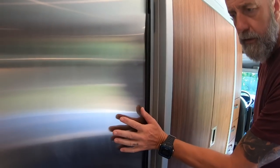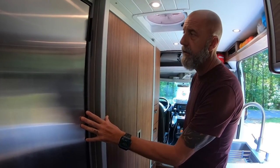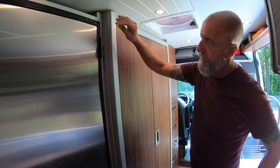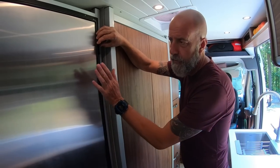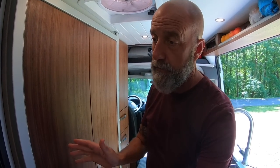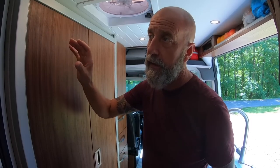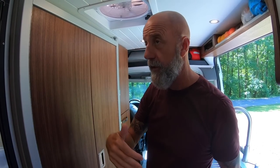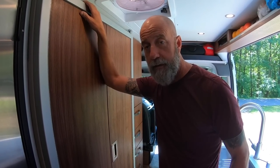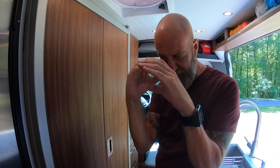We bought the Nova Cool. We don't eat out much and we try to eat a healthy diet, so we like a big fridge for lots of fruits and vegetables. Irene did some research and found it — it's Nova Cool, about 9.1 cubic feet between the fridge and the freezer. A separate freezer is so amazing. Our previous van had an awesome five cubic foot fridge up high, but the freezer was inside, and I don't know how many times in three and a half years I had to defrost the whole thing. This should be a lot better. This fits a ton of stuff. Some friends gave us champagne — we're going to crack that open today.